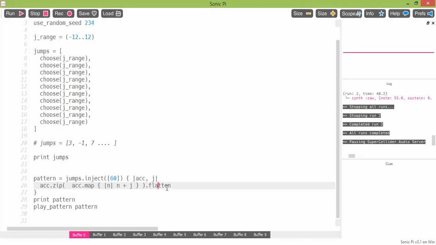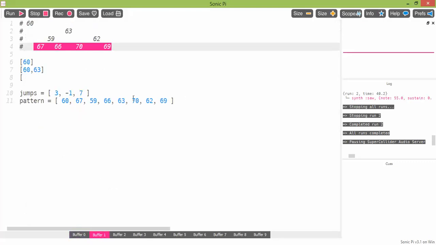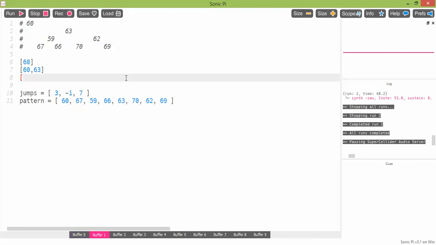Flatten just deals with the fact that actually what zip does is it gives you a list of lists. So like if you have, say, if you're zipping together like A, B, C, D, I can't type.